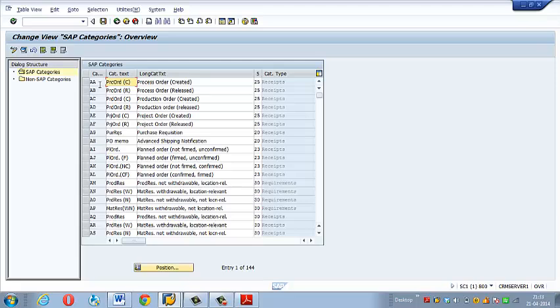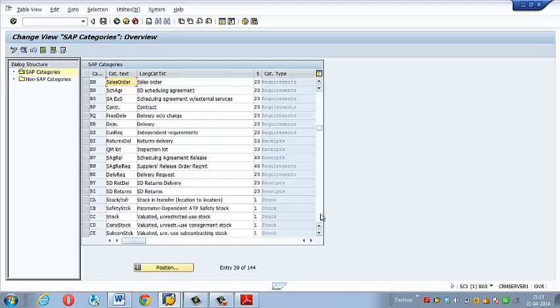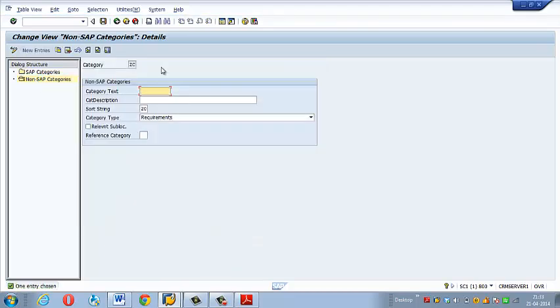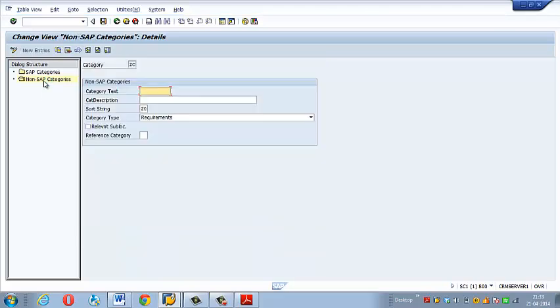A process order, subcontract requirement, customer inquiry, and non-SAP categories, and this required category type. You can also create non-SCP categories by new entries.